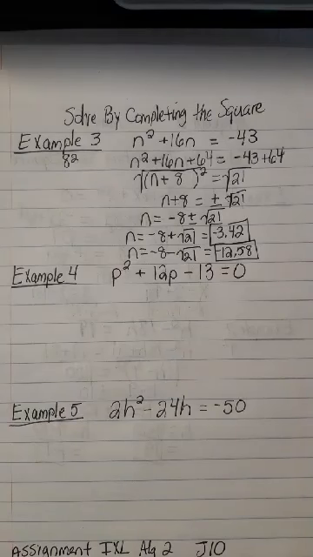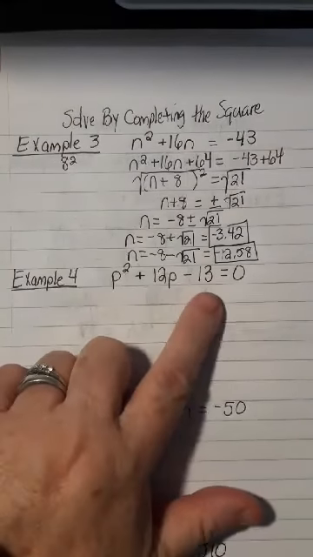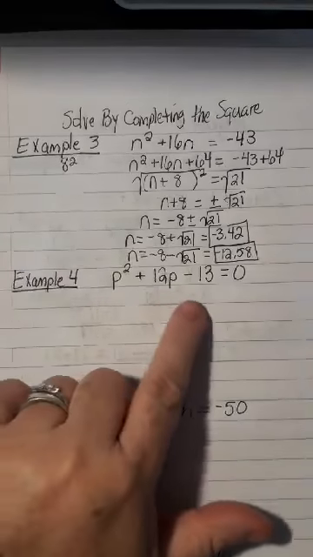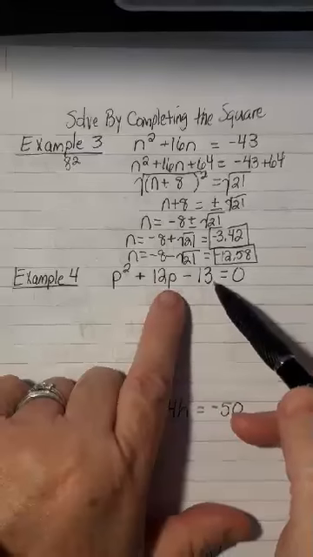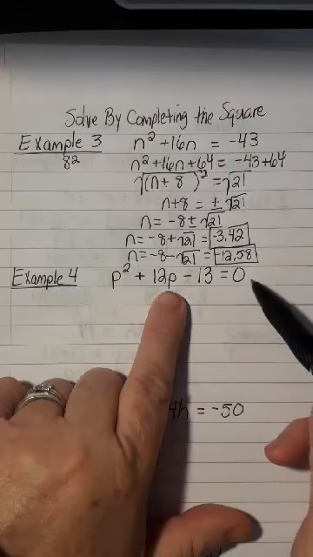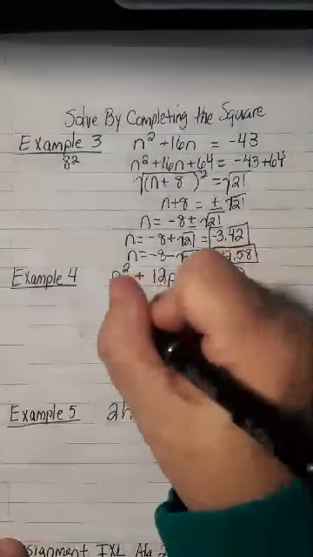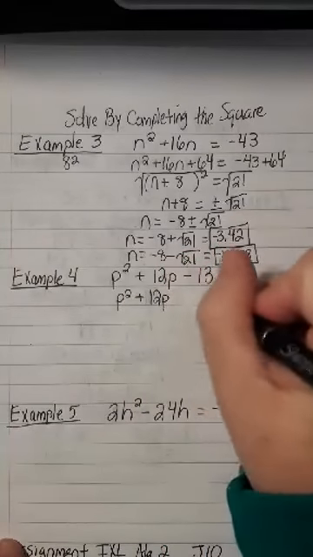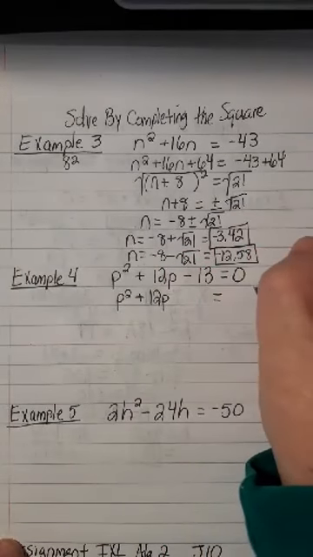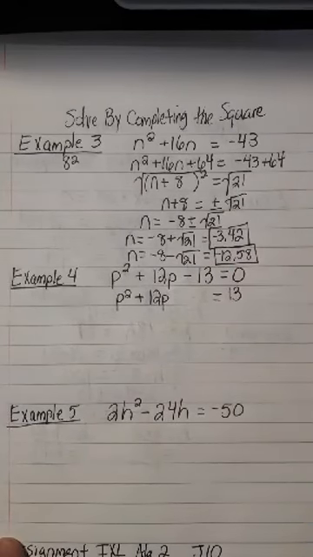All right, example 4. p squared plus 12p minus 13 equals 0. Remember, when you're solving by completing the square, this last term in your trinomial can't be there to start out. It needs to be on the other side. That c term needs to be moved over here where my 0 is. So we're going to add 13. When you add 13, you're left with p squared plus 12p. And the 13 just disappears over here. And when you add 13 to 0, you get 13. So actually, we're just taking that minus 13 and moving it over there and making it a plus 13.